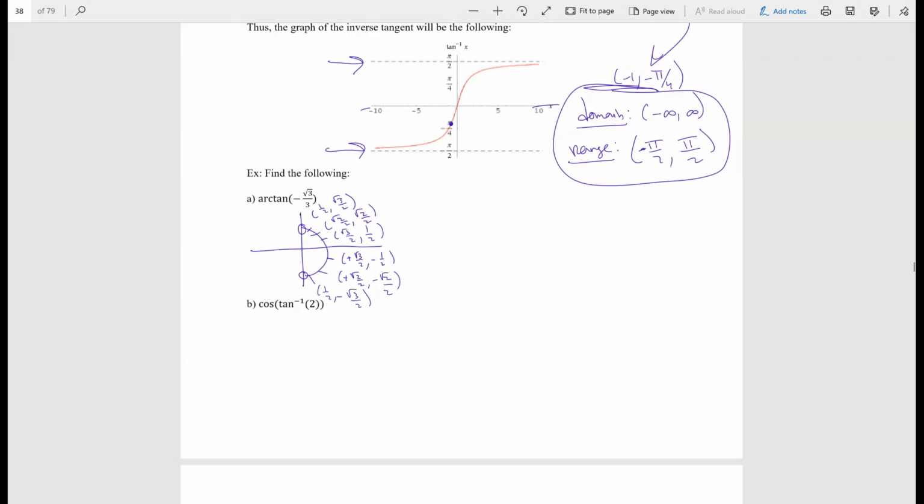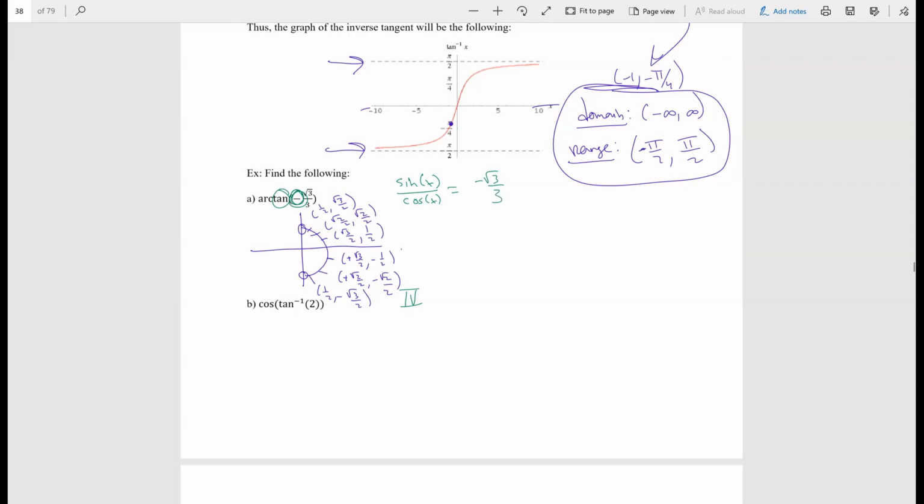Since we're looking for the arctangent of negative square root of 3 over 3, we've got to think about how we're going to do that. Remember that the tangent of an angle is just the sine over the cosine. In this case, we require the sine to be negative, so we're only going to be in quadrant 4. And then we need it to be one of these particular angles. So where exactly is the sine over cosine going to give me negative square root of 3 over 3? Where exactly is that going to be?